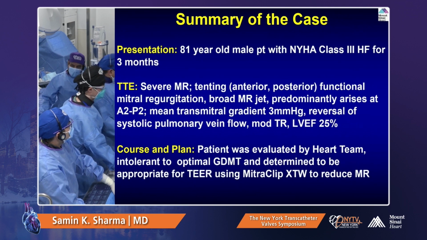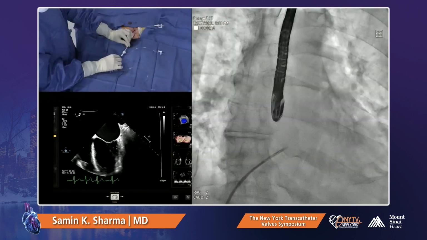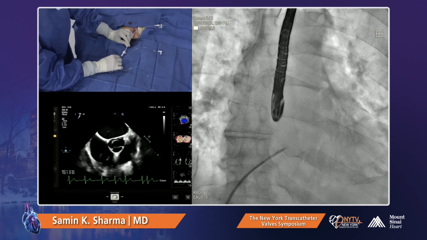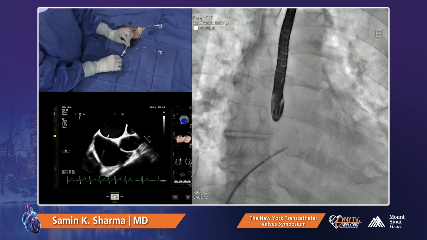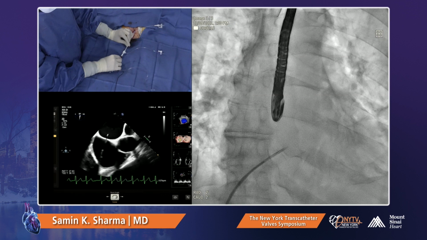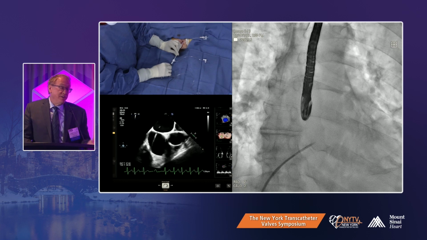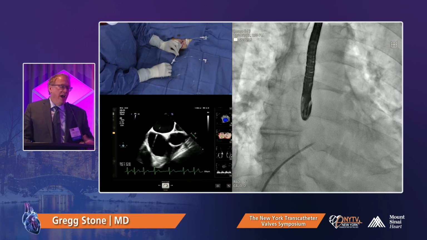Yeah. So Greg, knowing your COAPT trial by heart, what percentage of the patients could not tolerate more than one of the guideline-directed medical therapy medicines in the COAPT trial? Well, very few of the patients were on, at that time there were only 3. That was before the gliflozins, but there were only 3 drugs, and very few of them were on all 3. Actually only about 15% of the patients were on maximally tolerated doses of all 3. The majority of them were on either 1 or 2 drugs. So this is actually a pretty typical situation, either because of hypotension or renal insufficiency or a variety of other causes. GDMT is often not well tolerated in these patients.